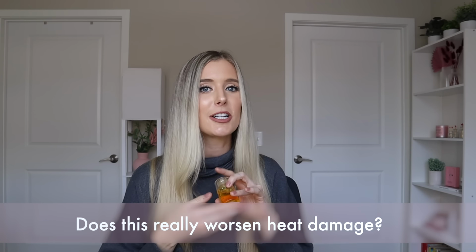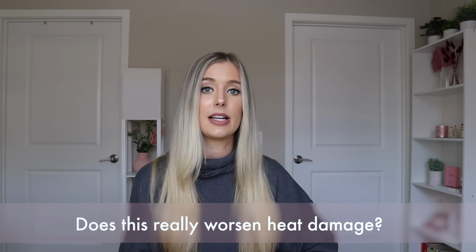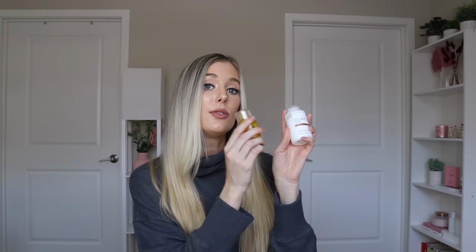This is actually a heat protectant, and this does provide heat protection up to 450 degrees. So if you're able to use these together and make sure that your hair is evenly covered, that would give you the heat protection that you need. I think that it's a little bit too difficult for me to apply these products evenly all over, given the fact that this is so much thicker than I typically would like a product like that to be, to make sure that I'm getting adequate heat protection.